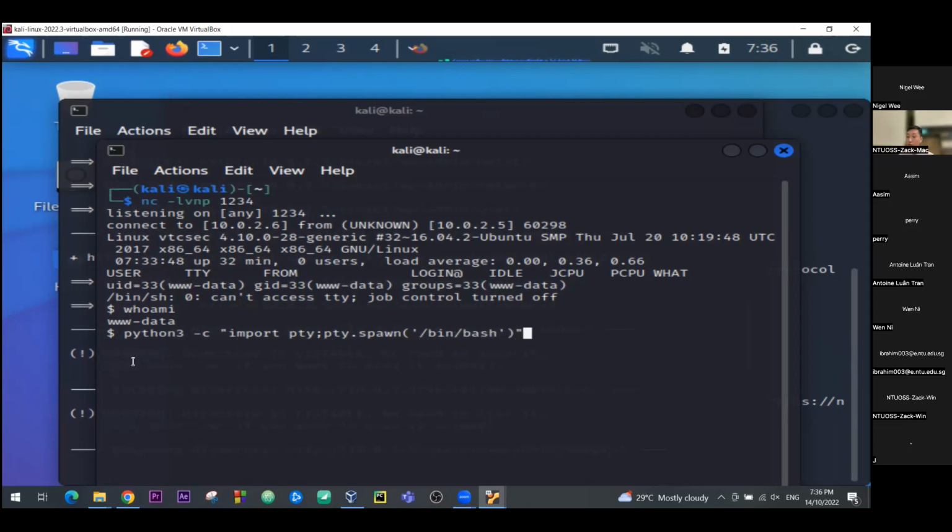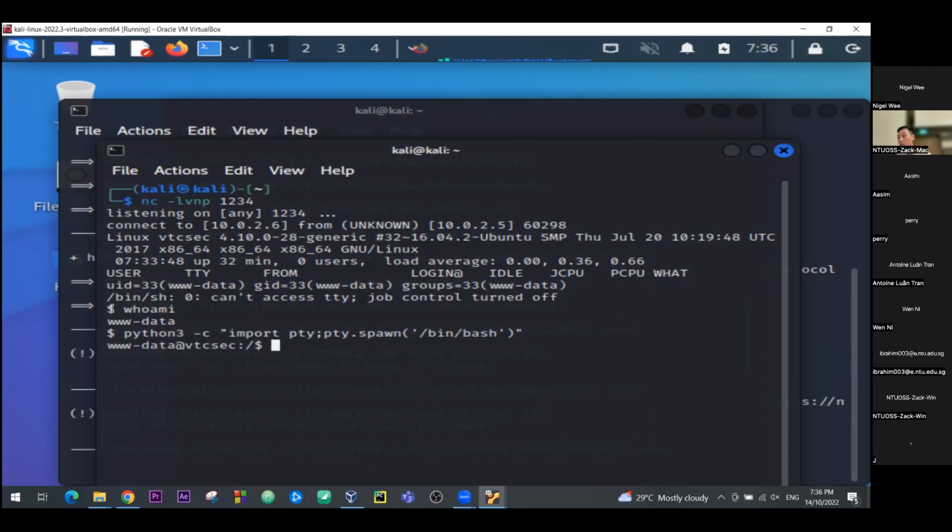I'm just going to type in this command. It will give me a better shell. As you can see, it's a more stable shell and provides more information compared to the last one that we had. Once you reach here, you can do some local enumeration of the target machine.